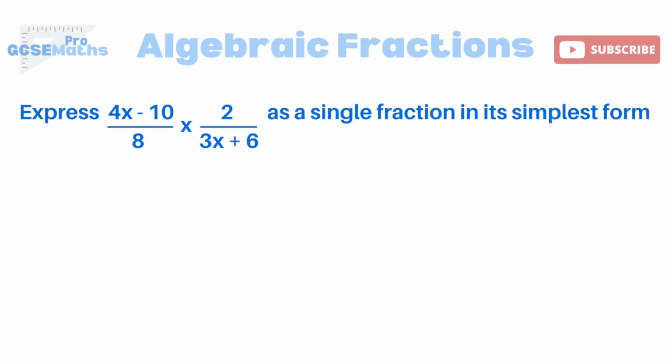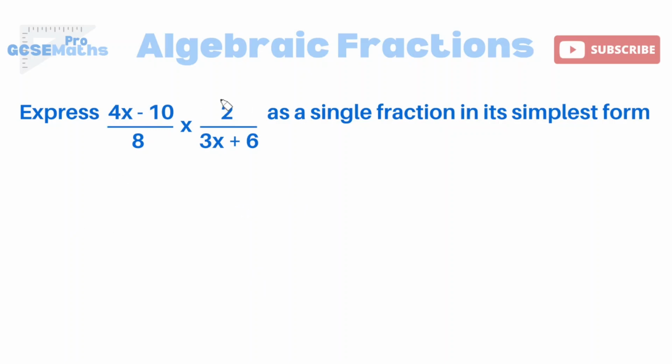With algebraic fractions questions like this, we also need to be really confident that we're happy with how fractions work in the first place. So, for example, do I remember how to multiply two fractions together? Because obviously this one we can't really put in the calculator. So multiplying fractions is actually quite easy. We just have to times across horizontally. So the two numerators you multiply, the two denominators you multiply.